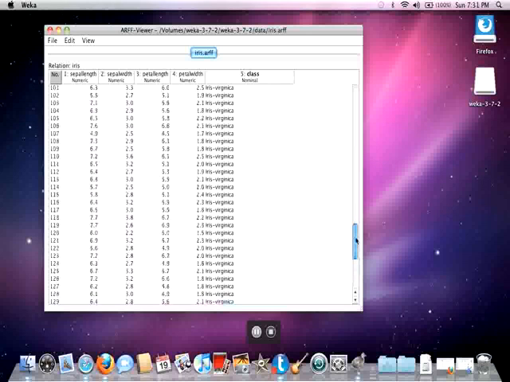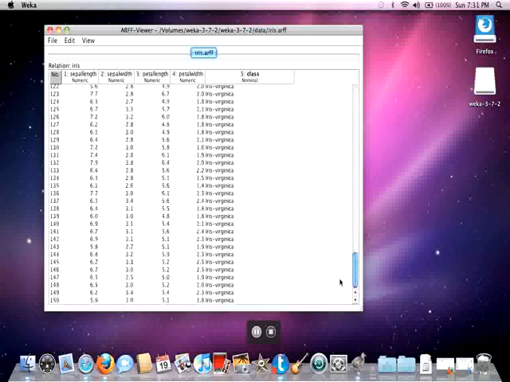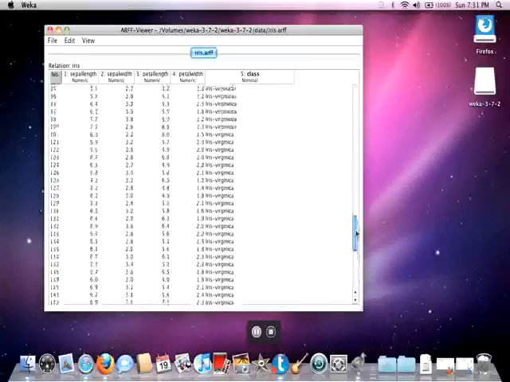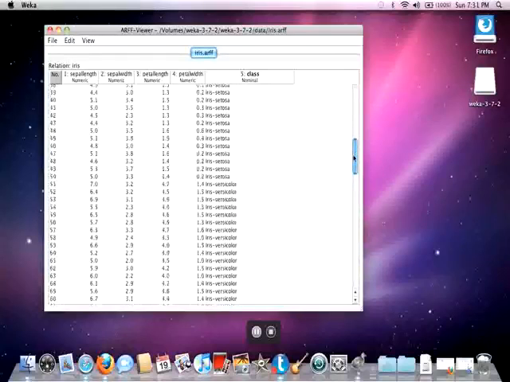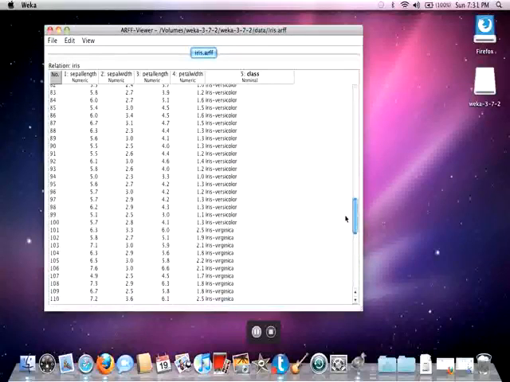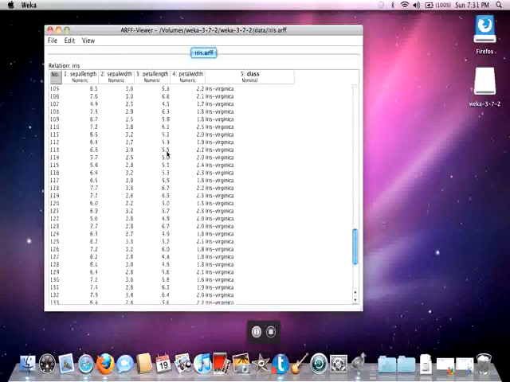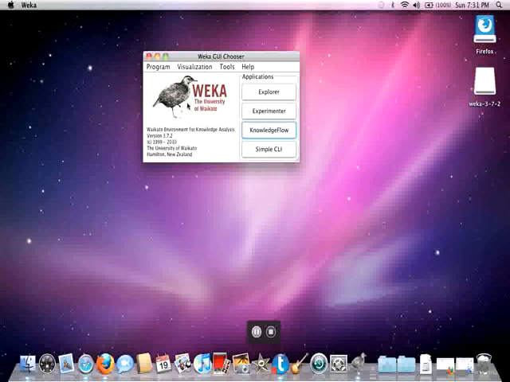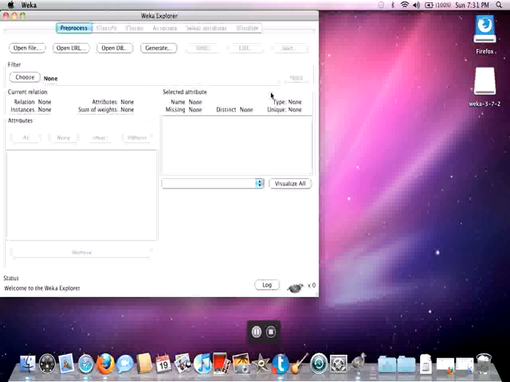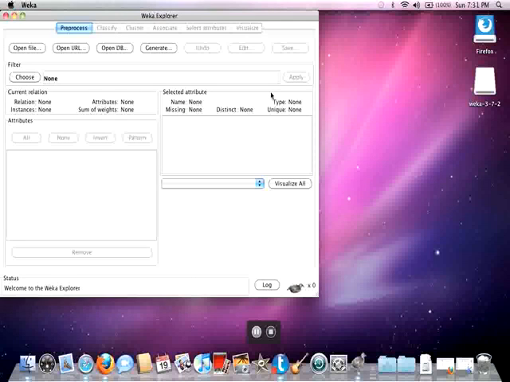And the third one starts from 101 and goes to 150, and this is the third type of flower. So it also has some specific attributes. You can also edit those files. The note here is that the only type of file that Weka accepts is ARFF files, but the good thing is that, as we said, we're going to use the Explorer, and you can import data from Excel into Weka.